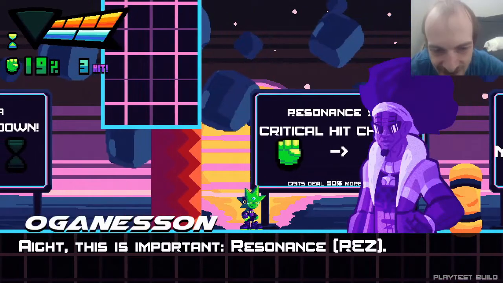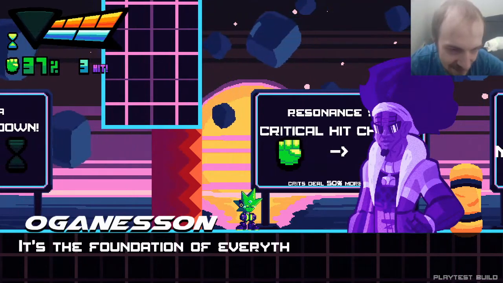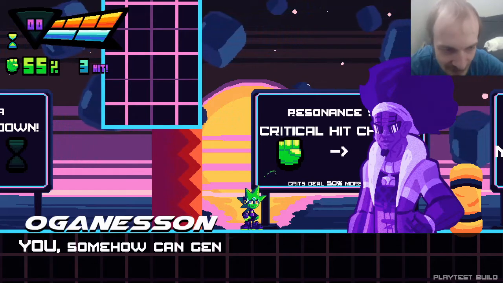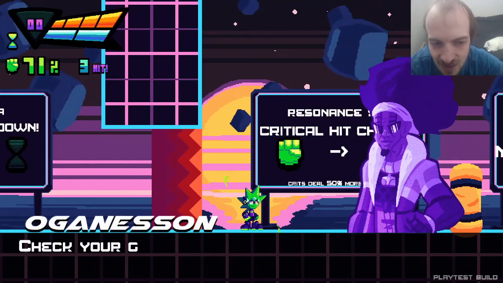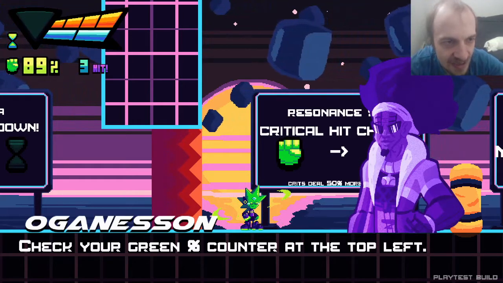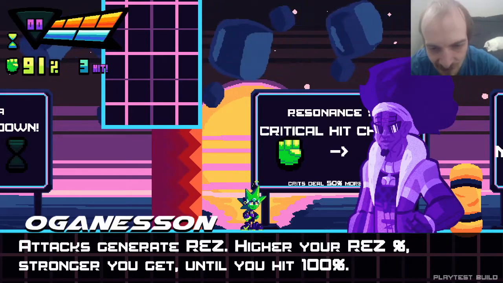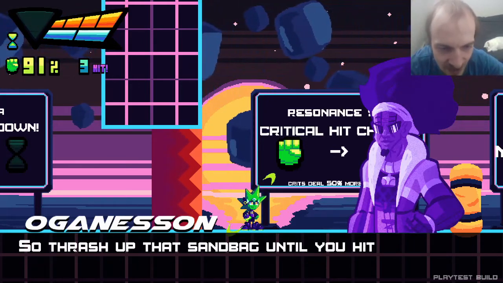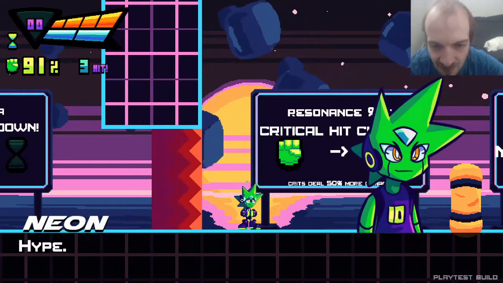Oh, we got a critical hit chance. Right, this is important. Resonance, res. It's the foundation of everything, with use of its energy taking different forms. You somehow can generate and channel an excess of that energy into power. Check your green counter at the top left. Check. It's at 91%. Attacks generate res. The higher your res percent, the stronger you get until you hit 100%. So thrash up that sandbag until you hit 100%, kiddo, and see what happens.